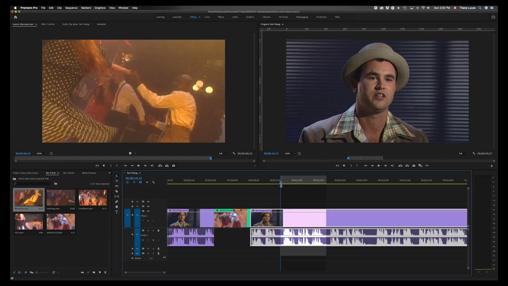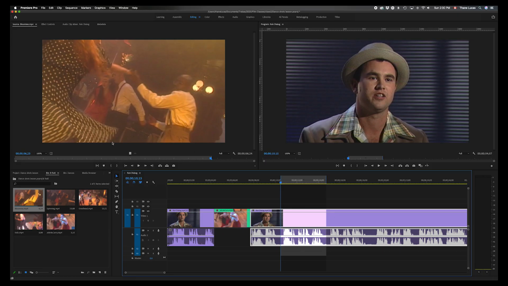So what I've done here, this is where I want it to go, but I want this end point to match right here. Okay? So I've inserted where I want them to go, so it's a 3-point edit. All I need is 3 points. I've got 1, 2, and 3. So I know this is the spot I want to fill up, and I put 2 out points, so I want this out point to match that out point. I don't care where it goes. It'll go in depending on how much room I have.